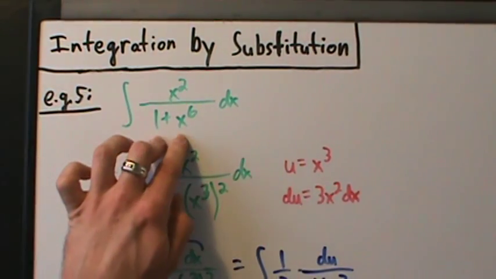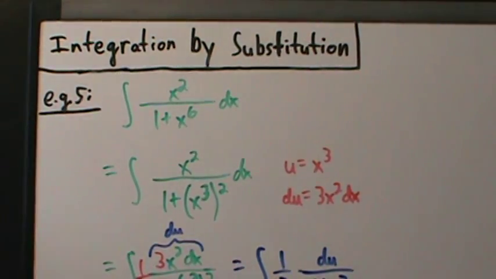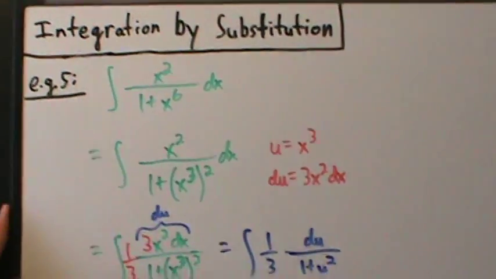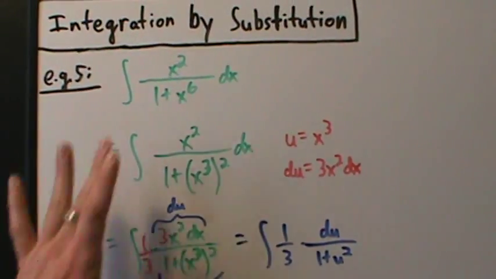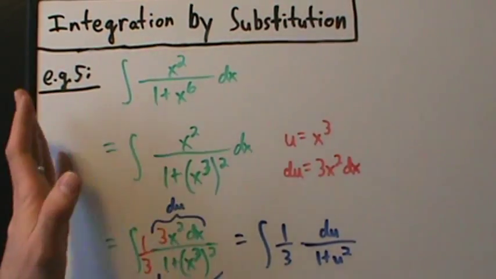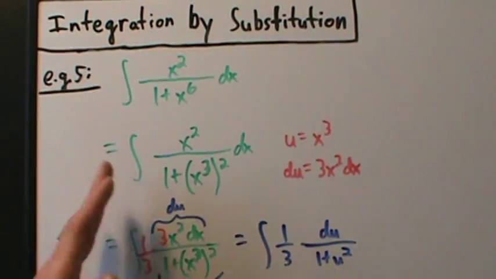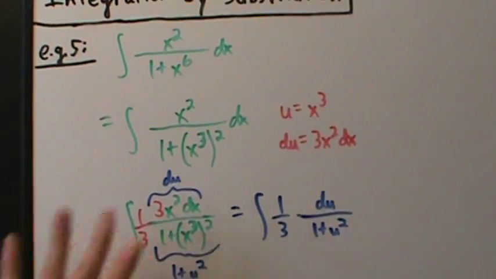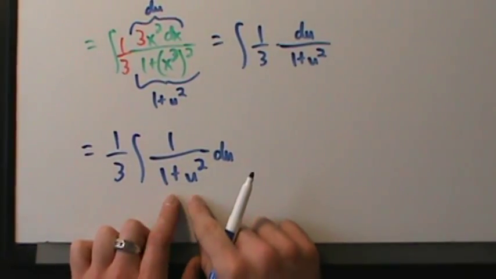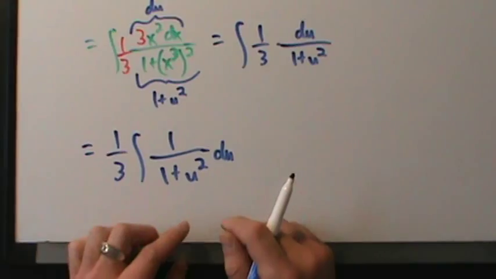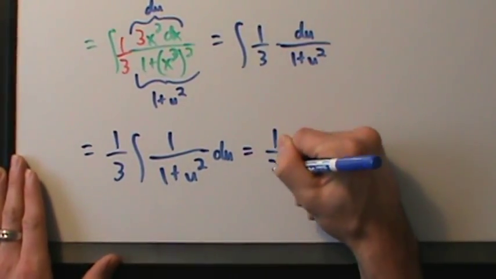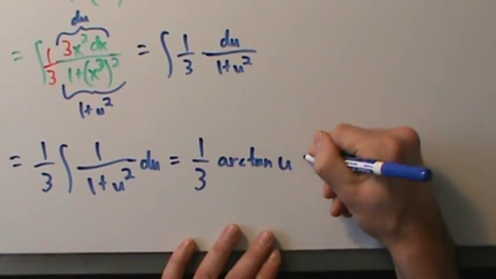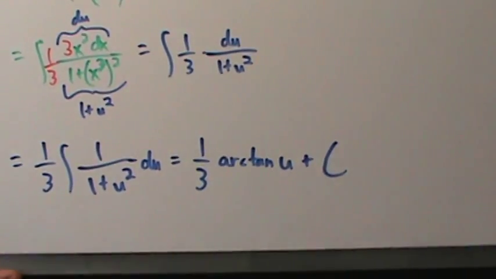Just x squared over 1 plus x to the 6th, but when you look at it, nothing really jumps out as obvious, unless you've been working with these for a long time, then you'll know to do this kind of thing right away. But if you don't know that, this is another common trick. So look for a function and a constant multiple of its derivative. If you don't see that, look for the inside guy. If you don't see that, and it's something like this, maybe try something like this, to reduce it to a form like this. And what is this? That's the arctangent, right? So when you integrate this, you're going to get the arctangent. So this is 1/3 times arctan of u, and then plus c, because it's indefinite, so we have to say plus c.